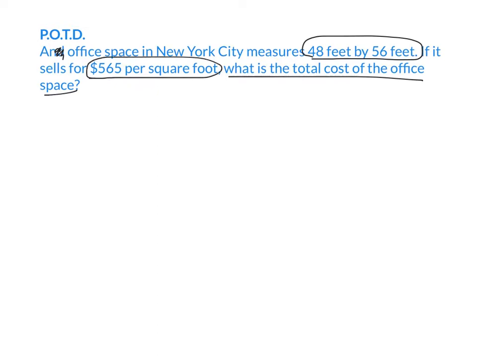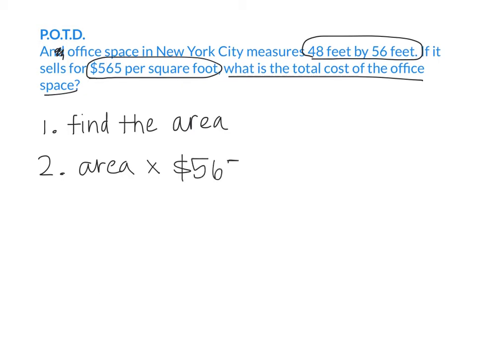Very good. Now, keeping in mind that this is a multi-step problem, that means there's more than one step that we're going to have to do. What's the first thing that we're going to have to do? The first step would be to, Stella? Multiply 48 and 56. When we multiply 48 by 56, we're finding the product in order to find the total square feet, which is called the area, right? We first have to find the area, and then based on whatever the area is, we have to do the area times the dollar amount per price, which is $565, in order to find the total, what?